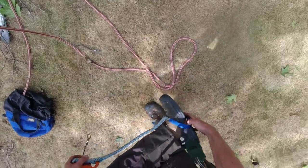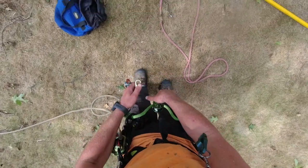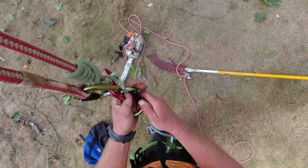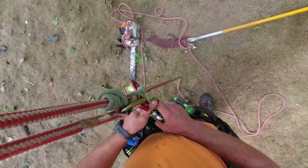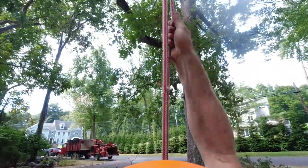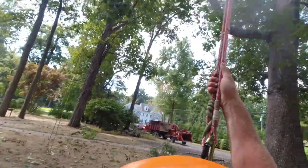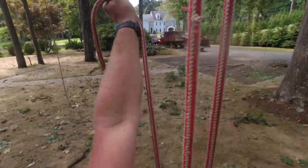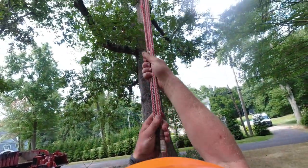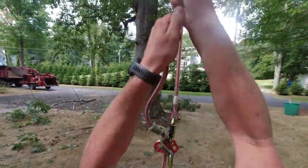So foot ascender goes on my right foot. Haas goes on my left foot. Clips on right there. I clip in right here and always want to check your tie-in point, so I think we're good. I got to get up maybe like 10 feet and I'll have enough weight of the rope to be able to use the foot ascender and the knee ascender, so here we go.